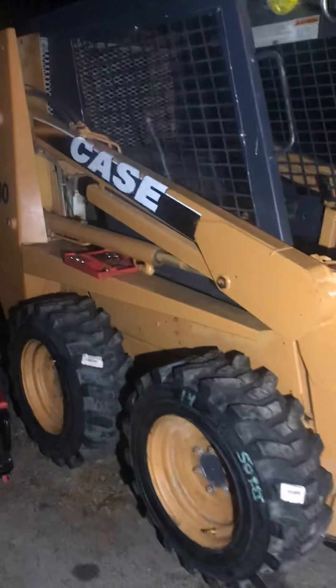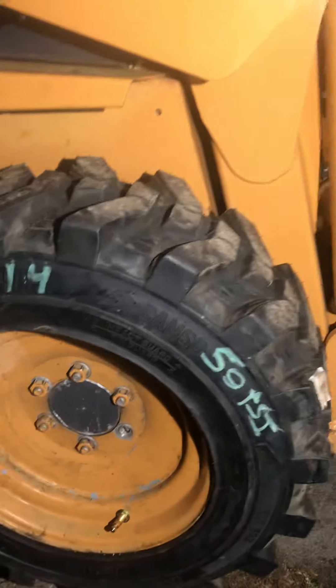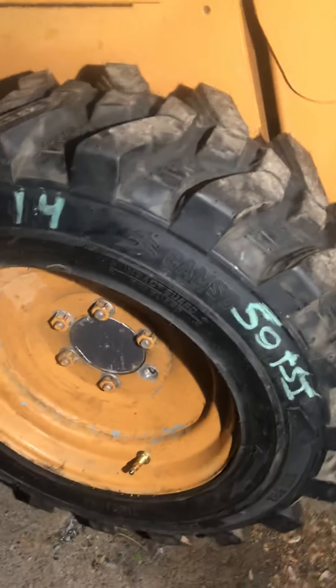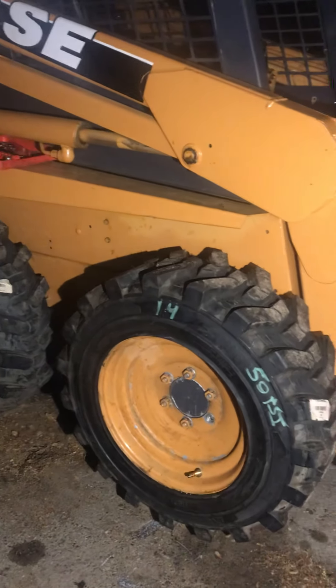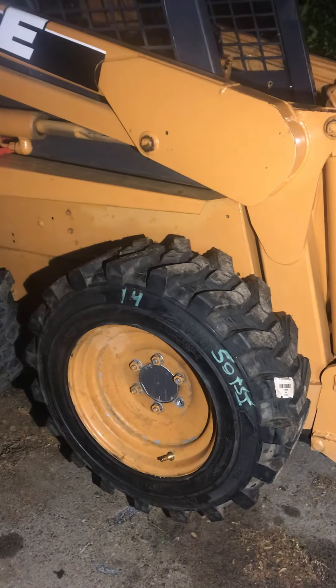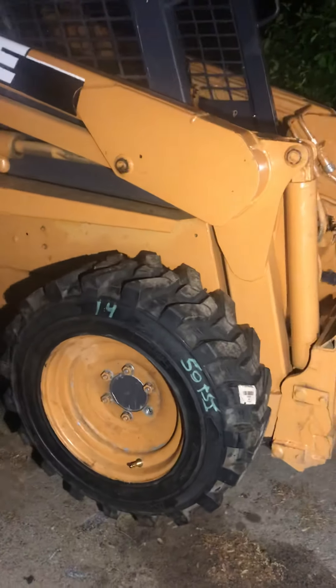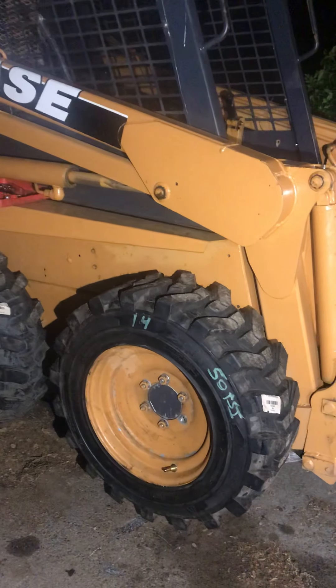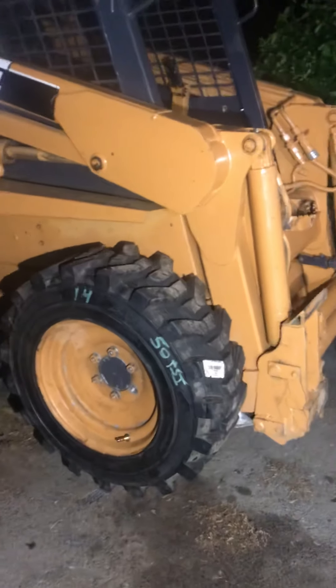This thing sure looks nice with those fresh new tires. These are the heavy duty ones that stay flat even when they're filled solid — you can see how flat that is. These are Camso SKS tires, real nice. We took it up to Rice Tire in Hagerstown; it was like $718 to get them filled. That's a lot of money up front, but it's definitely going to be worth it in the long run. These tires should last the life of the machine, unless he's on a lot of pavement — which he might be doing plowing snow — but they should definitely last a good long time.